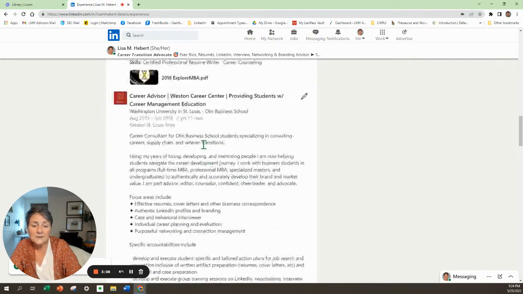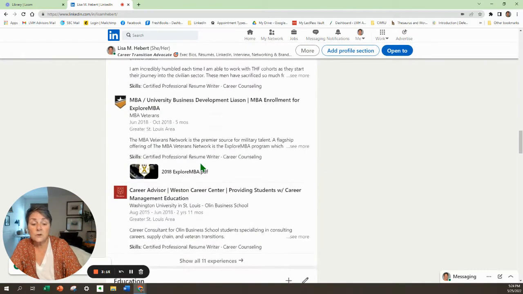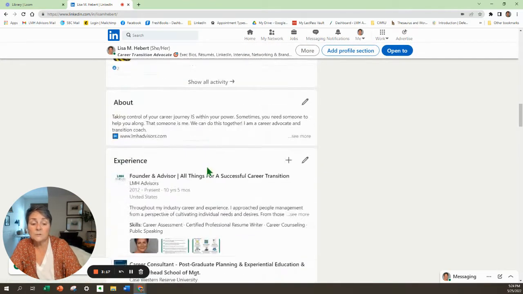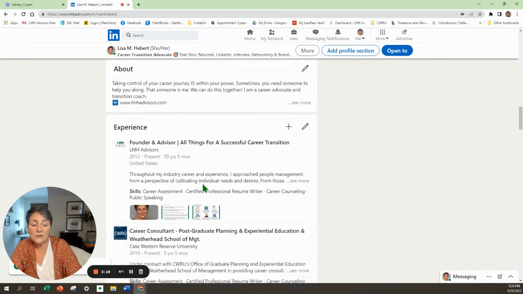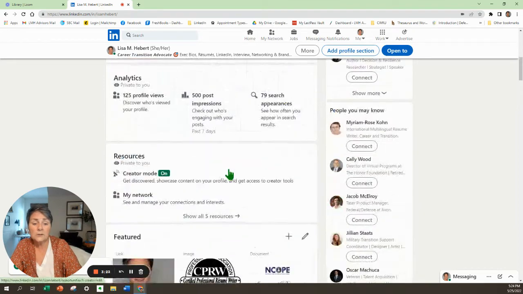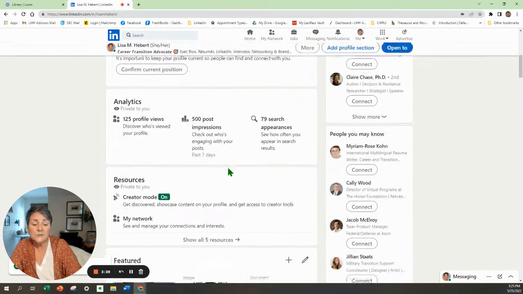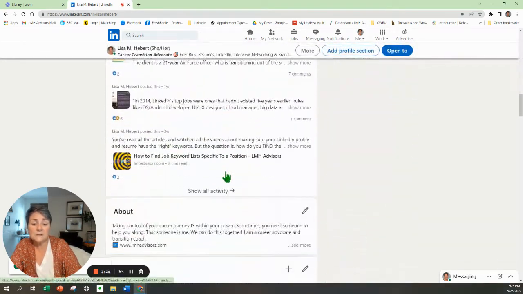What's great about this is if I'm looking at someone's profile and I don't scroll all the way to the skills section and I only look at the experience section, I'm going to see those skills highlighted. So I would encourage you to go into your profile, go into the skills section like I just did, and assign them.